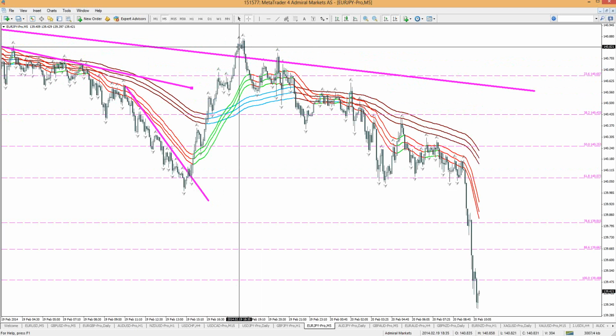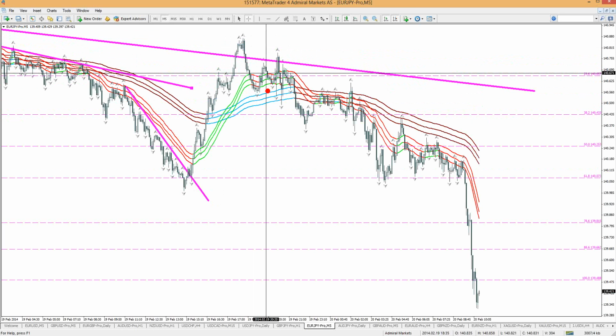So how much do you grab out of that? If you use the 5-minute fractal trail stop, you could have gotten out here, for instance. If you aim for this trend line, you could have gotten out here. So that was a good dead cat bounce. Now, the follow-through, of course, isn't guaranteed, so you need to take profit. Anyhow, 3 or 4 to 1 is more than enough for a trade like that.